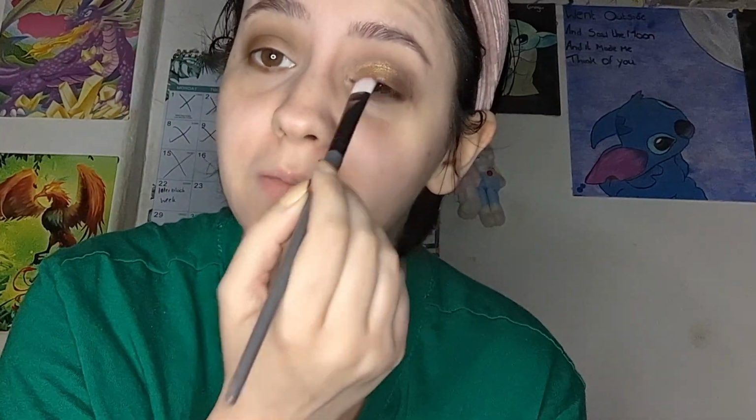Who would like to see a project pan? Because I need to use this palette up from Subculture. I've never attempted to use an eyeshadow palette up. It's going to be hard because I get bored of the same palette. But this does need to be used up. So I'm wondering if people would like the odd video of me showing the progress of how well I'm doing with the palette. I don't know. Let me know in the comments.